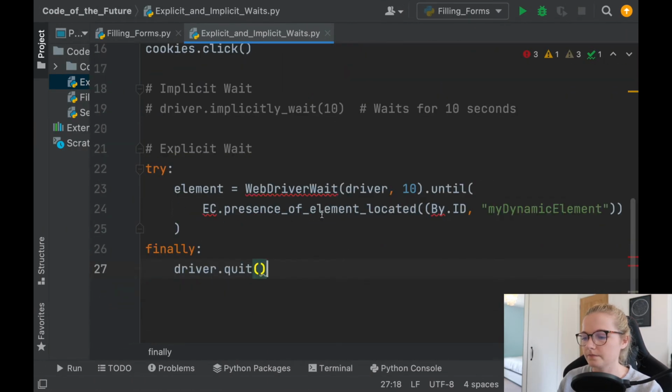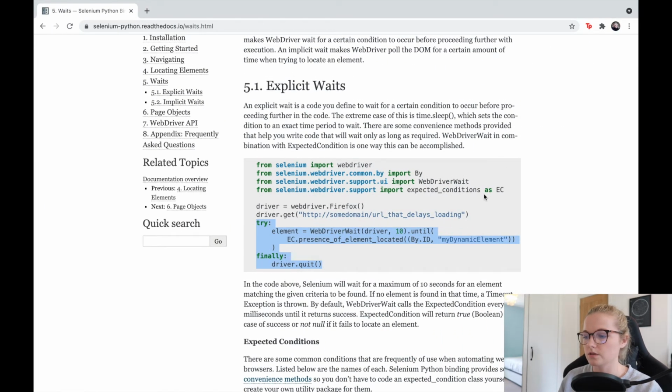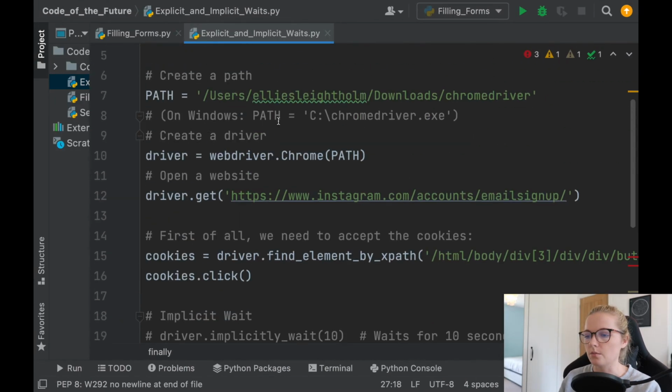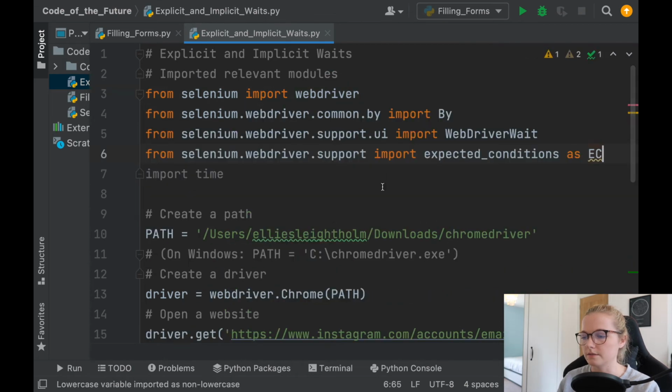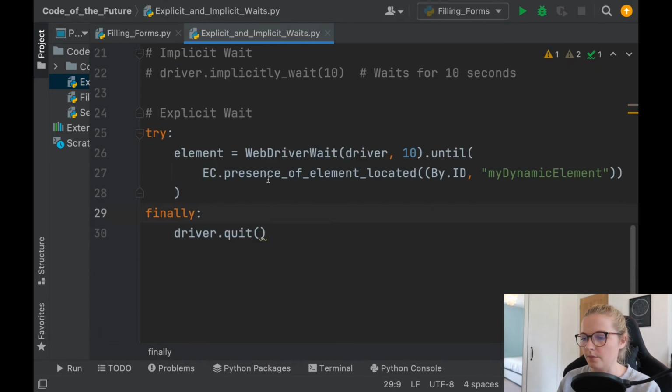So, okay, we have a few things that are a little bit lost here, what's going on, and the reason is we need to import the relevant modules. So we're just going to import all these 3 here, and I'll put them at the top along with the importing. Okay, and everything is kind of back to normal now.